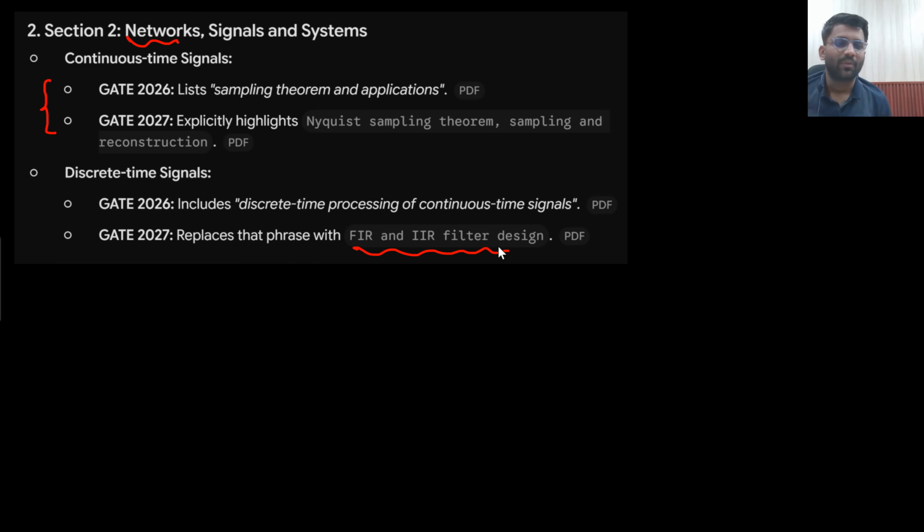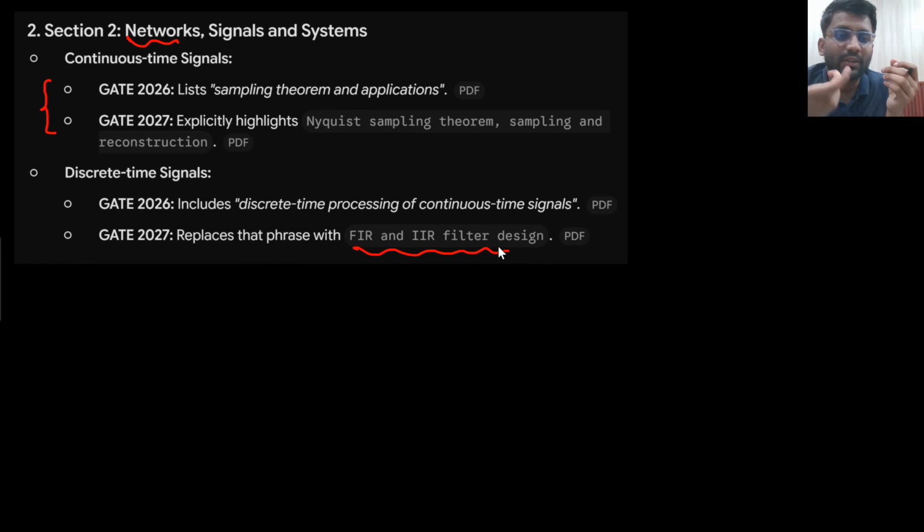Why is that so? Because when you get into the industry, you do not analyze continuous signals. You cannot take infinite samples. You need to take a certain set of samples. So when I'm analyzing in the time domain, then also I will take a certain set of samples only at some particular time. So if you are taking a sample at a particular time, that means you are dealing in the discrete time signal. Same goes with the frequency as well.